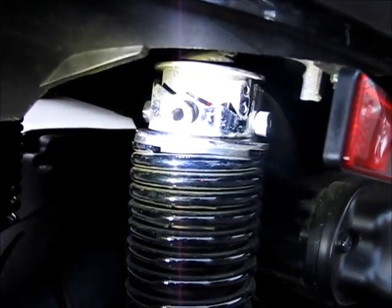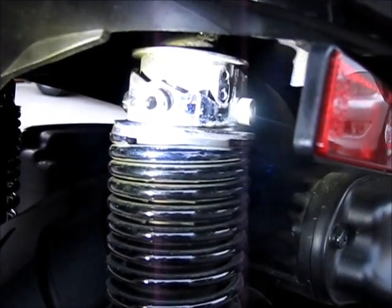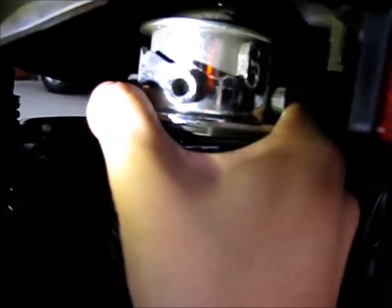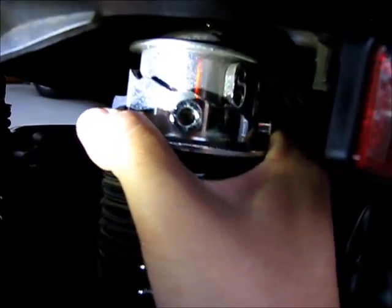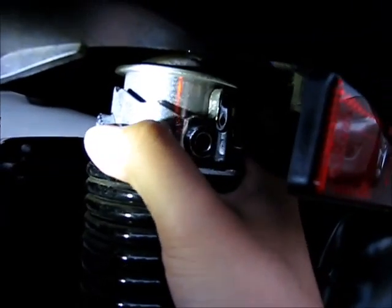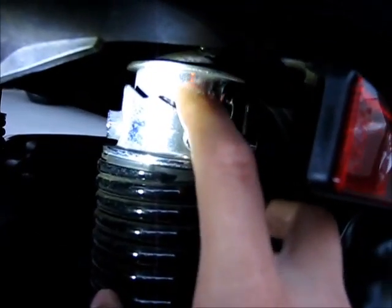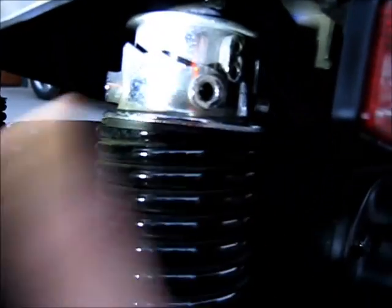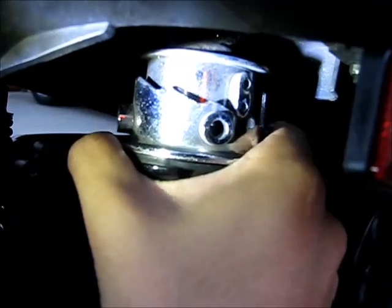All you need to do is first put the bike on the center stand, and then it's really easy to do by hand. You just pull it down a tiny bit and then let it go to the next setting. This ring is supposed to stay just about in place but it does twist a little bit, and that's fine.